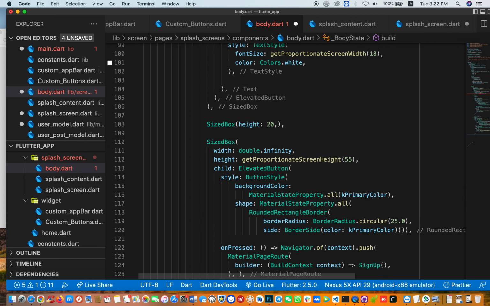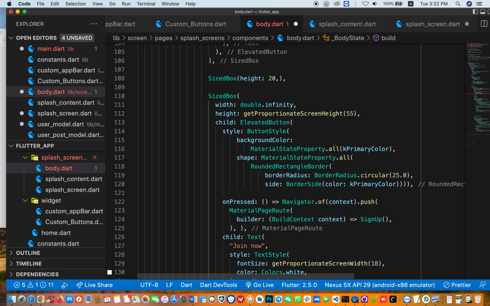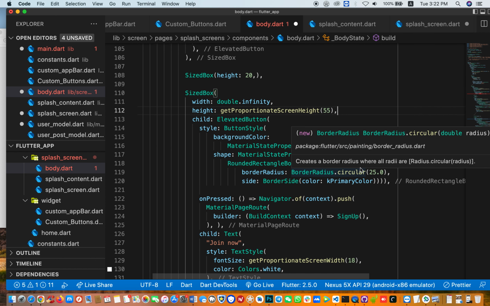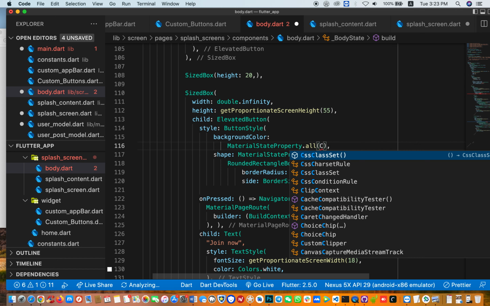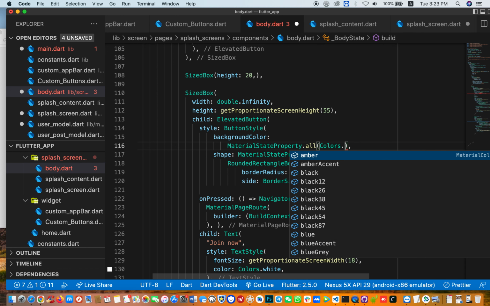Okay, so let's look at the changes we'll be doing here for the next button. We'll leave the infinity, and then we leave the height. We have the elevated button, and then here let's set this to white. Colors.white.